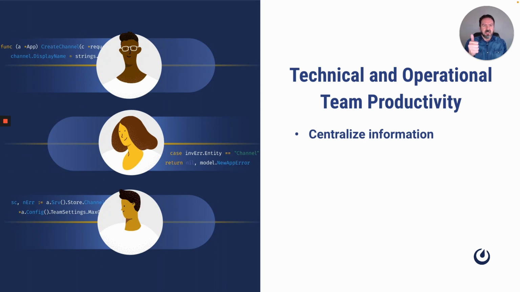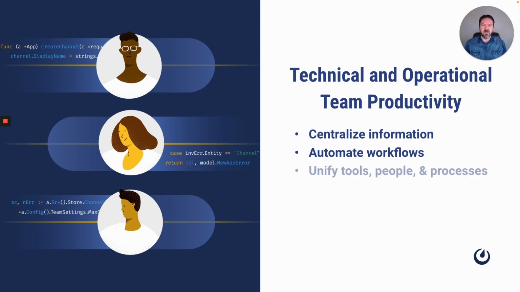Mattermost is effective to help technical and operational teams centralize information, everything in a single place. Automate workflows, because we use integrations, because we use boards, and we use playbooks. We have a single place where workflows are automated. We're getting information in and pushing information out, all with a single source of truth. We are unifying those tools, people, and processes by means of doing this within a single system. And lastly, we're improving continuously. We're being productive, we're being efficient, we're collaborating, making information visible, and all of this within the context of an application that is secure and that mitigates risk as well.